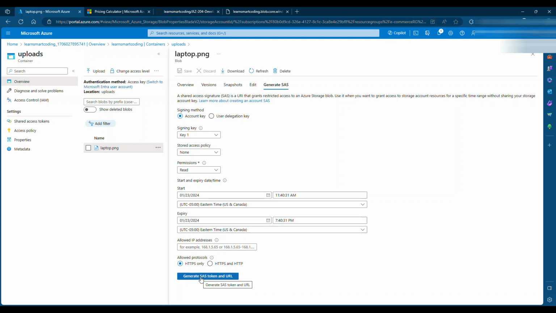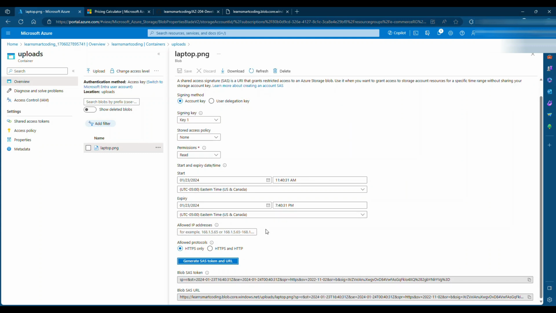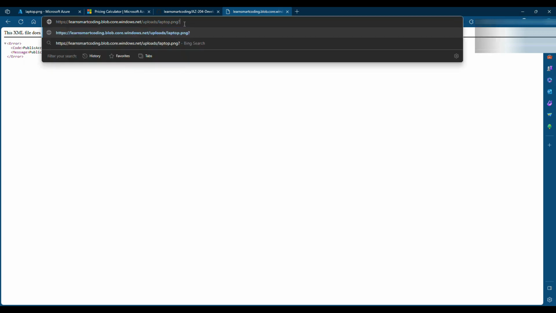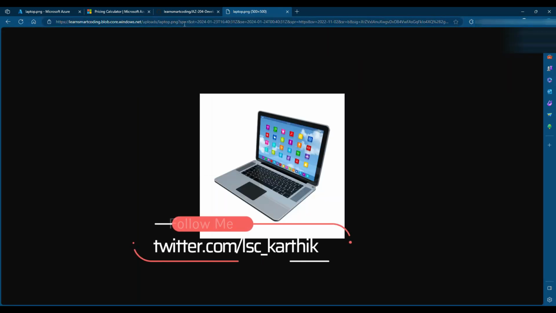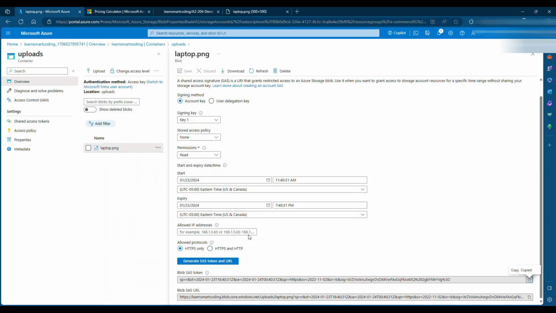With this given thing, if I generate the SAS token, it will give you the complete URL, or you can even copy this. The moment you copy this, you come here, put a question mark, and then followed by the permissions. Now I'm able to see the image with the permission, right? So if you look at the permission, it basically says it's a read, and then at what time to what time, all of whatever you chose here is what is here.